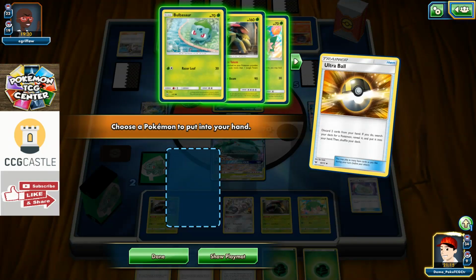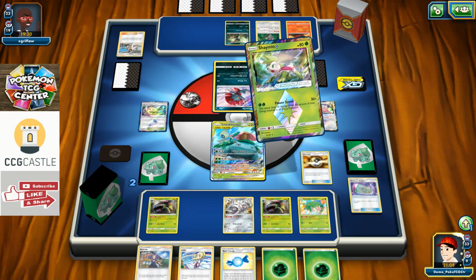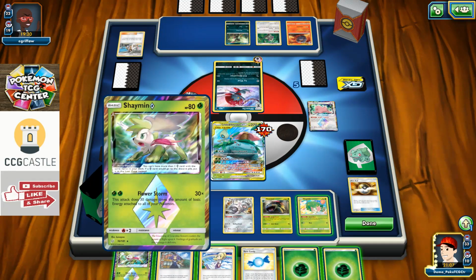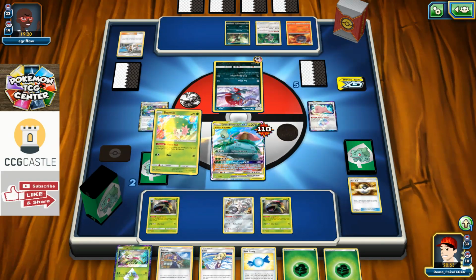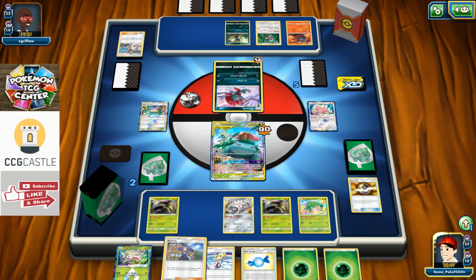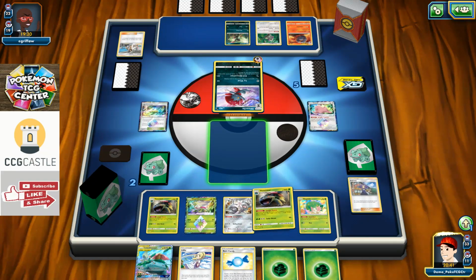So I can basically see what I can do. I can grab myself Shaman, why not? 30 for each energy attached into play, and if I put 1, that's just 60. But what about this and what about this? $90.